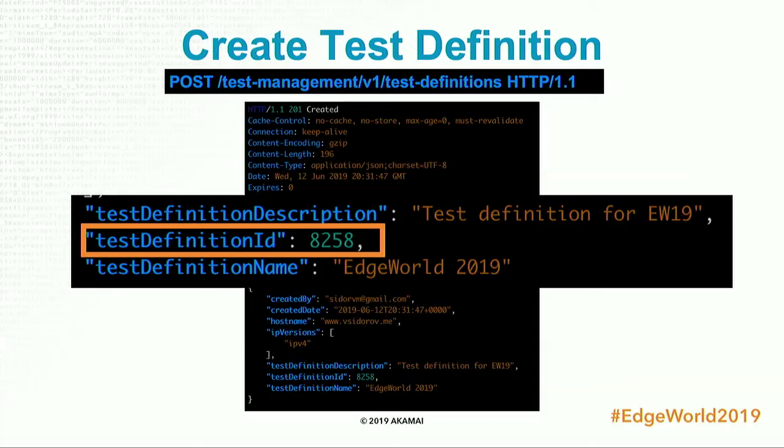You can create 5 test definitions per host name, and you can create up to 15 test cases per test definition. So it is about 75 different test cases for one single host name. The reason why you need different test definitions is because, for example, you have an e-commerce website, you have a product page, you have a cart, a checkout page, an end user page. So you want to test them separately in some cases. Again, it depends on how you manage your changes. That's why we have different test definitions, and you can create 5 of them for a host name.